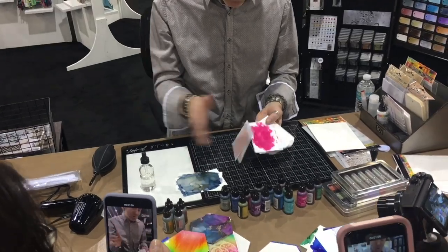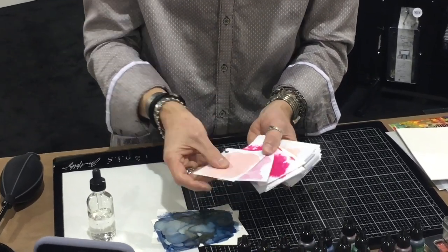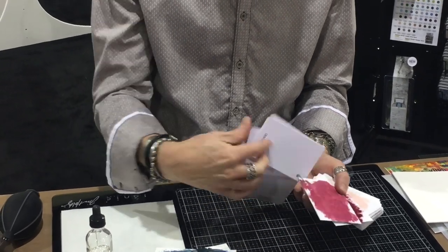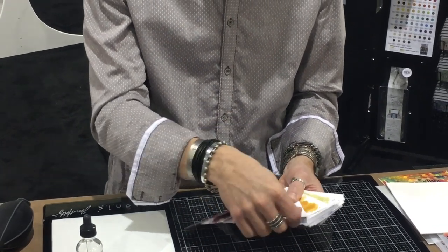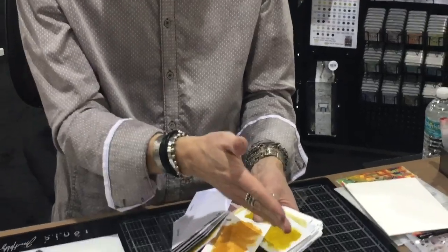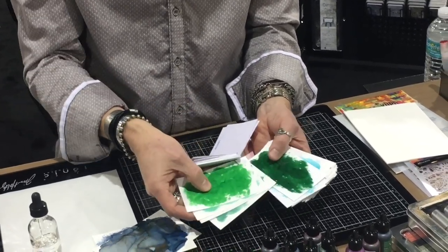I'll go through the swatches. There is a swatch board on the other side — I encourage you to take a photo of it. Spanning through the swatch, you can see right away when there is a new color because of that really bold color. For example, that's Gumball. Or when you go through the line — Cranberry used to be our deepest red, now we have Rosewood, which is really intense. In yellows, we've added interesting colors like Dijon, which is kind of like yellow meets green. And in greens, we have really bright greens like Mojito or really dark greens like Everglade.